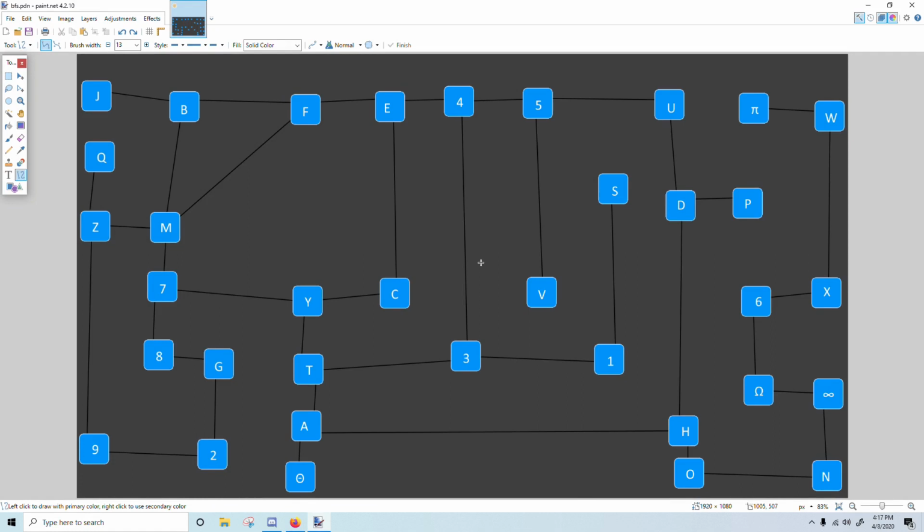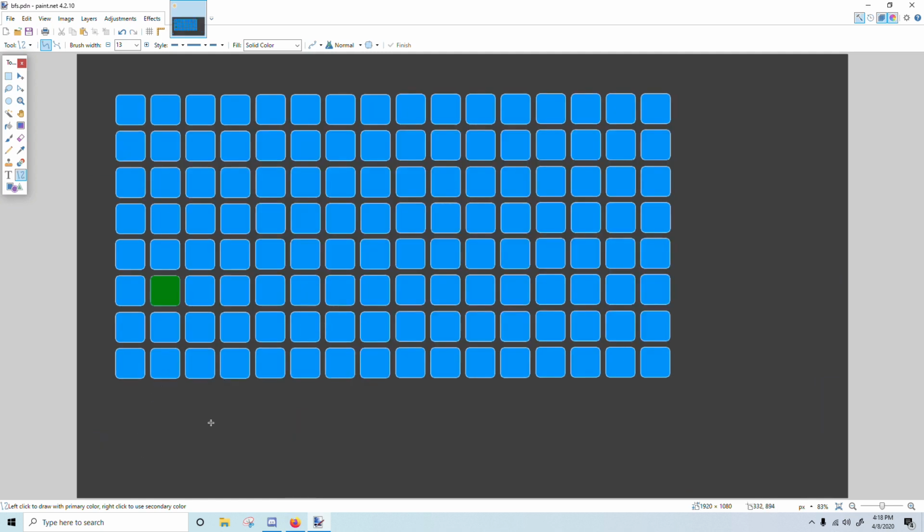Before we get into the actual pathfinding, we're going to look at how the data is laid out for places you could be and the viable paths that can be taken from one place to another. And this is typically done with a graph, and that's what you see on the screen right here. The graph can be in the form of a grid. It can also be in the form of just random places with random connections from certain places to others. And so this is a random graph right here, and this is like a grid graph.